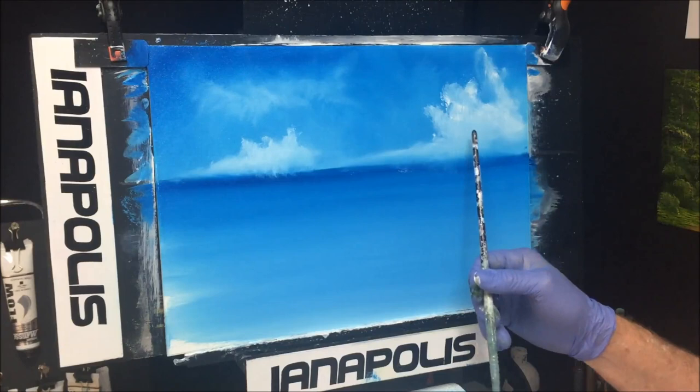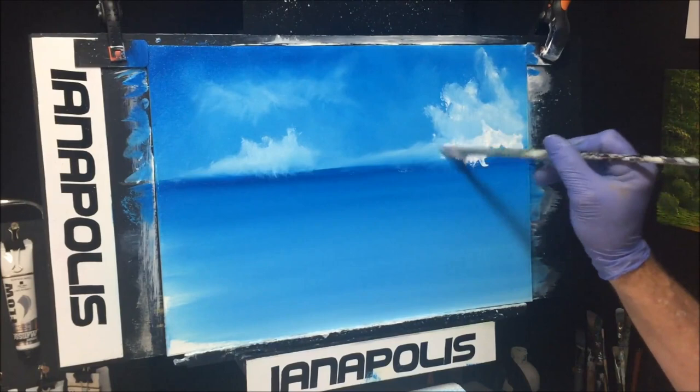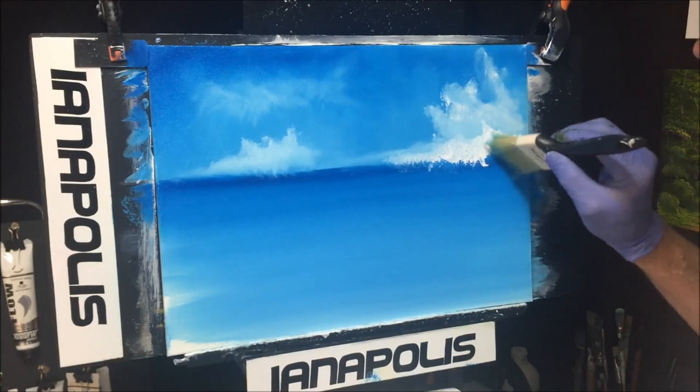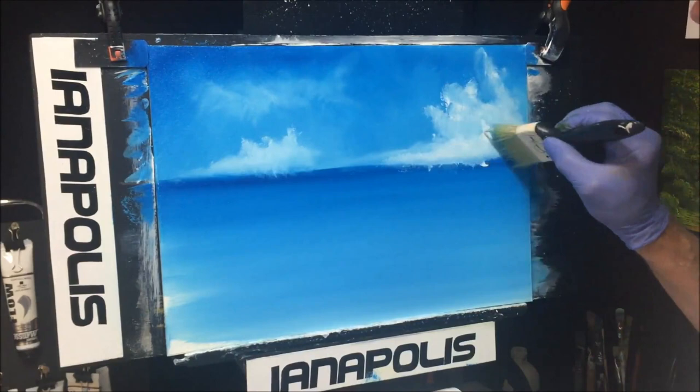This cloud looks all right but it's a bit flat, so let's pump it up with life — give it another one just in front and this one can go down to the atmosphere. Wipe your blending brush and leave the top. This is going down to the atmosphere — that's just putting another cloud in front of the one we put there.